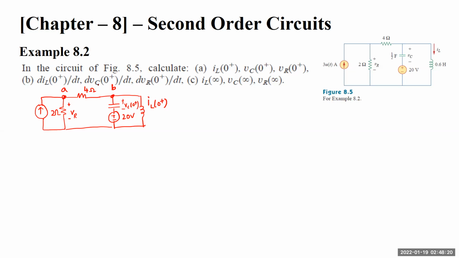So now, this is basically 3 ohms. So let's consider this loop, right? And write down the KVL. I call it loop 1. Applying KVL at loop 1, we will get minus VR plus, you can say, VAB.